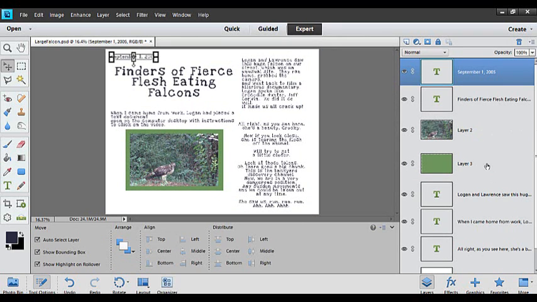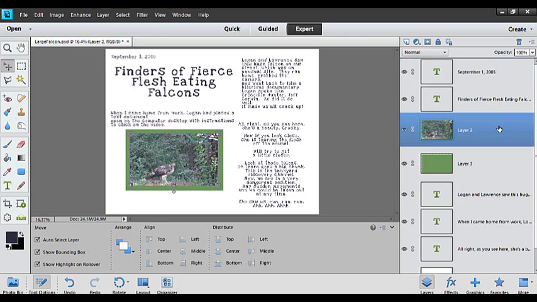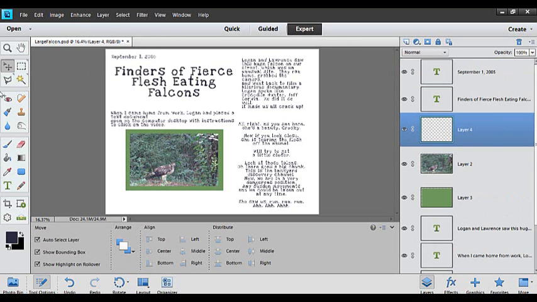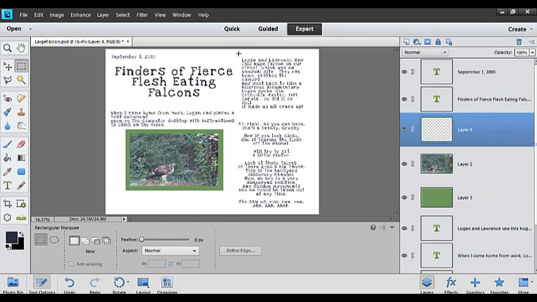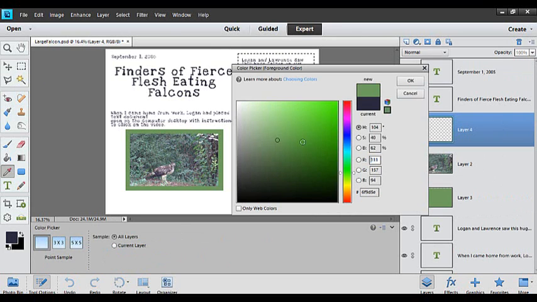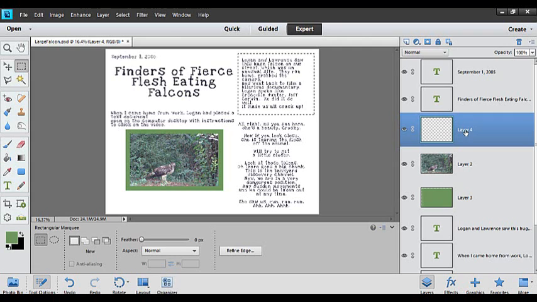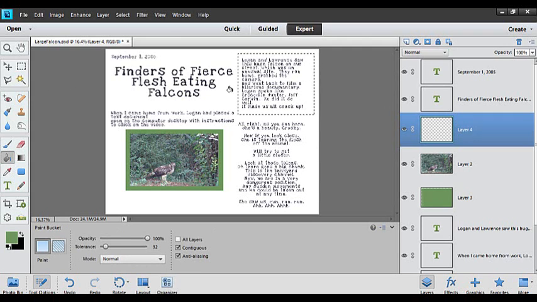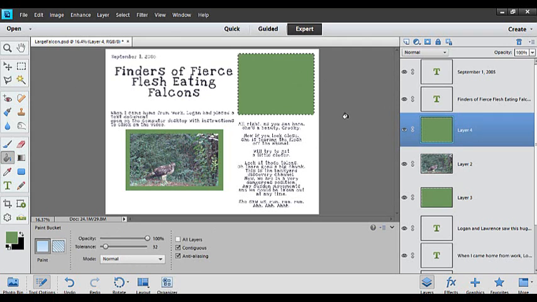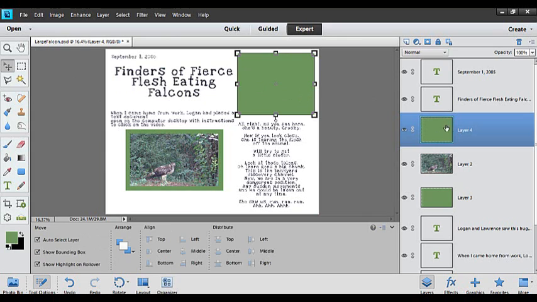So I'm going to go down here and do just as we did before. I'm going to create a new layer and use the rectangular marquee tool. I'm going to draw around my text, change to this green color, get my paint bucket, and fill it, then Control D. My text disappeared. Why did it disappear?